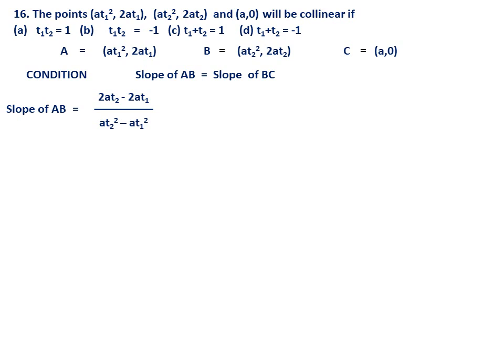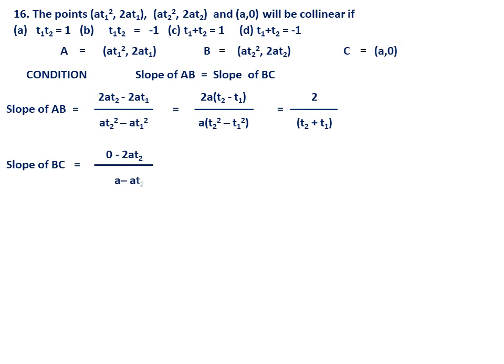Here you see condition is now slope of AB equal to, you can use the formula y2 minus y1 by x2 minus x1. So it is 2at2 minus 2at1 divided by at2 square minus at1 square. So simplify. You can take 2a common in the numerator, a common in the denominator. Therefore definitely you can cancel a, so that it will be 2 by t2 plus t1, because t2 minus t1 also you can cancel after factorization. So this is the first one.